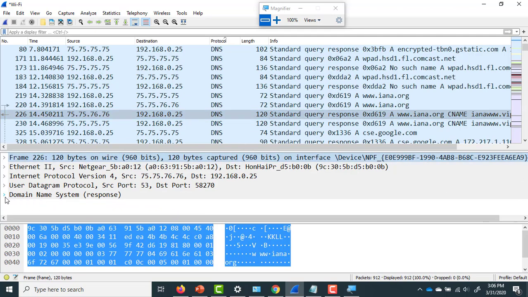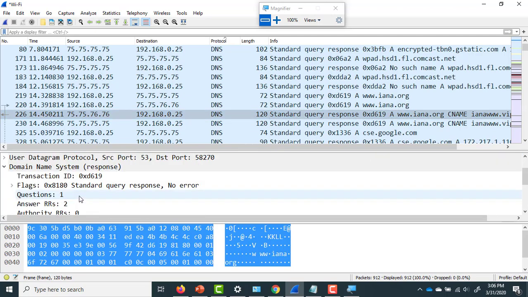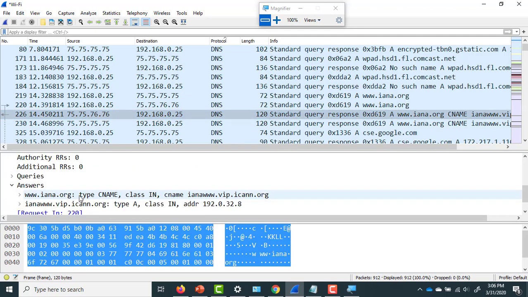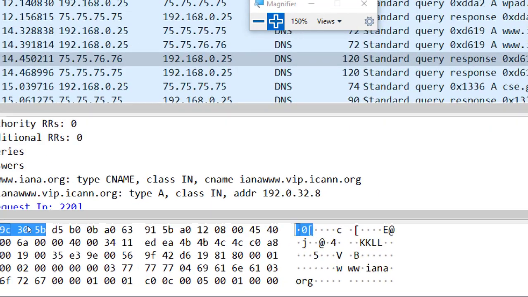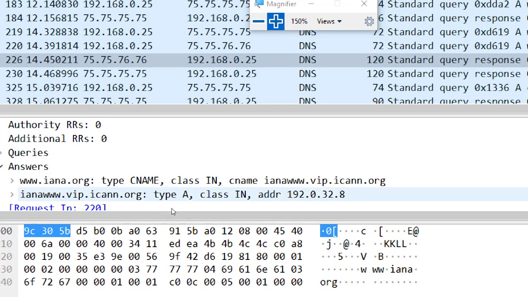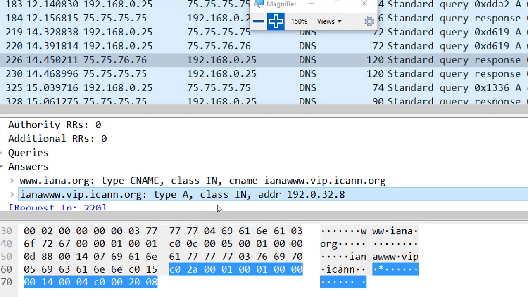I'm going to expand the domain name system information down here, and let me go ahead and magnify here, and you'll see that we got a result of 192.0.32.8. Now that's a public IP address.